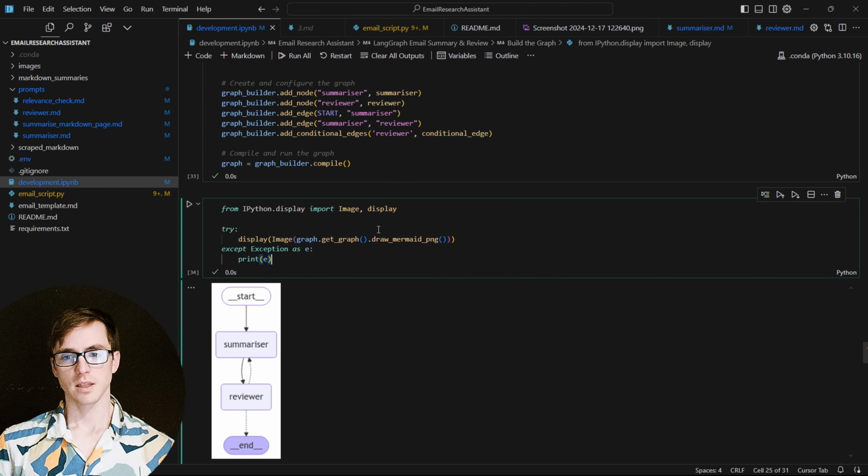That's our graph, and it's not very long, and when you get in the habit of writing this code, it doesn't take very long to implement. All that's left to do is to just run it, and so that's what I've done, and you can then display the output markdown in the chat.